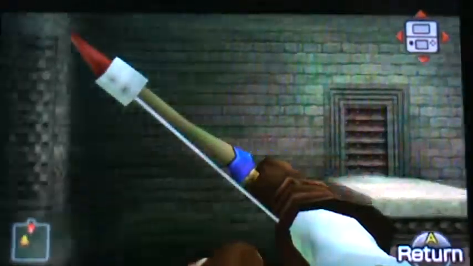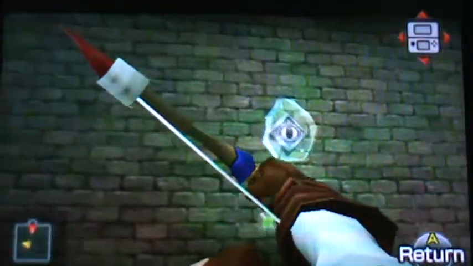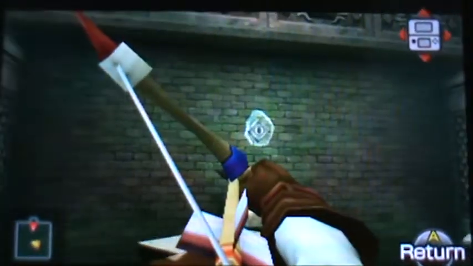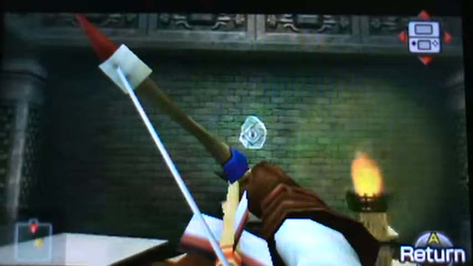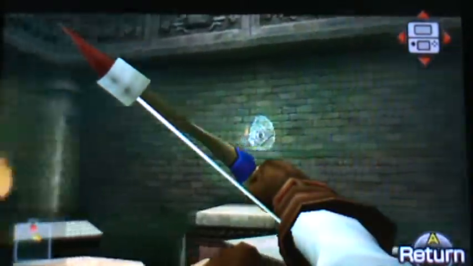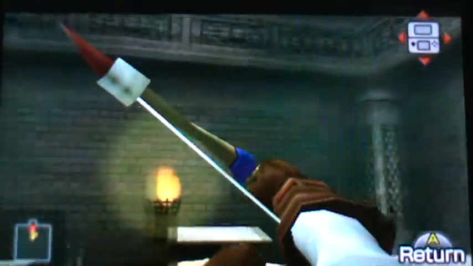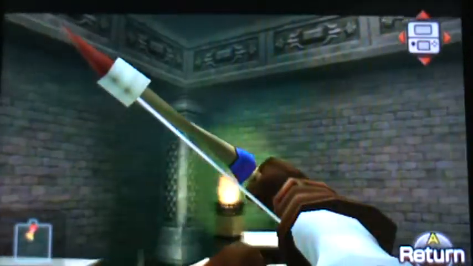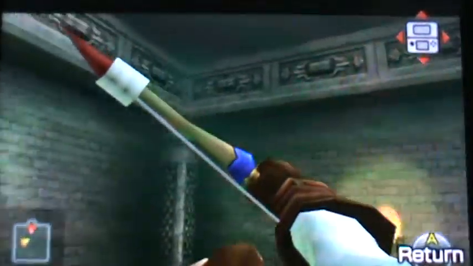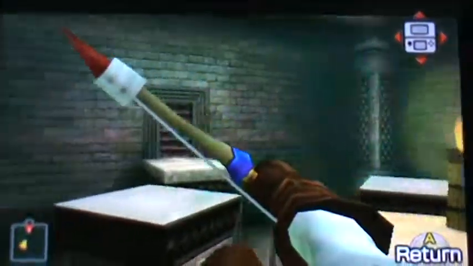What you're supposed to do is use that fire, line it up with that frozen eye thing, and shoot away. And fire. So close. But that's okay, because everybody makes mistakes. You know, the more you know. Okay, just hope I don't have to take forever on this.